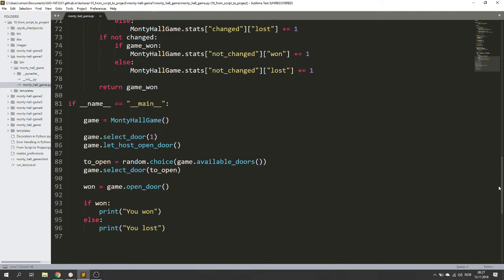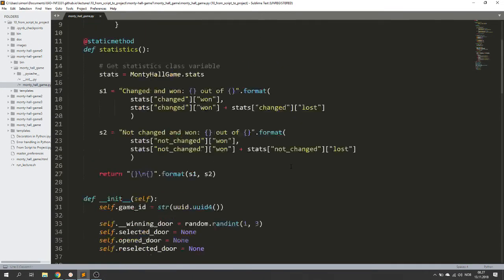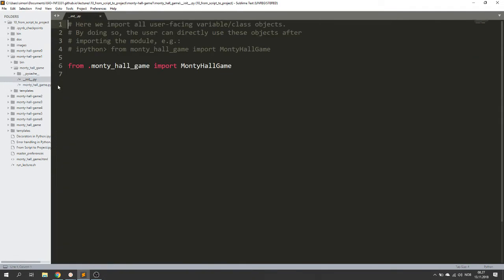So one important thing here that I haven't talked about is the init file. Remember, the definition of making a Python directory a package is to add an init file. So far, our init file was just empty.